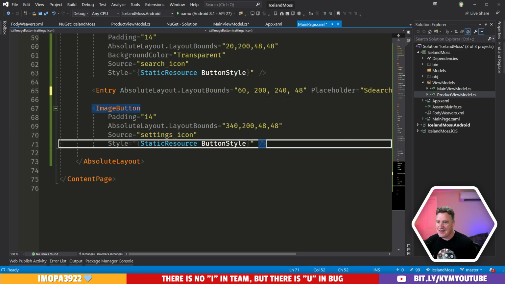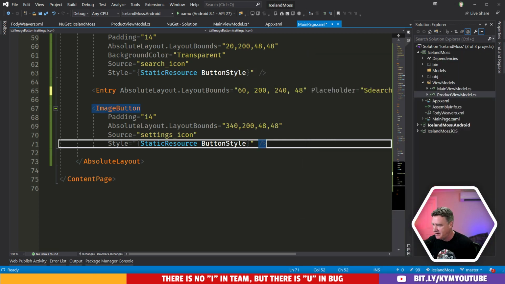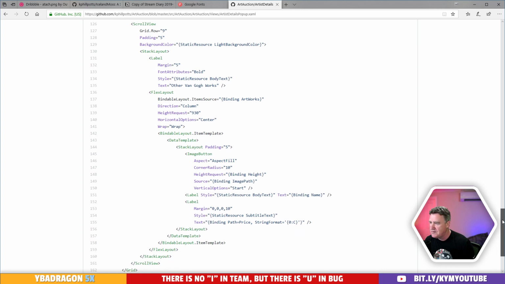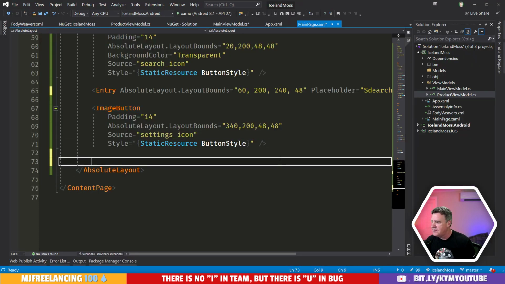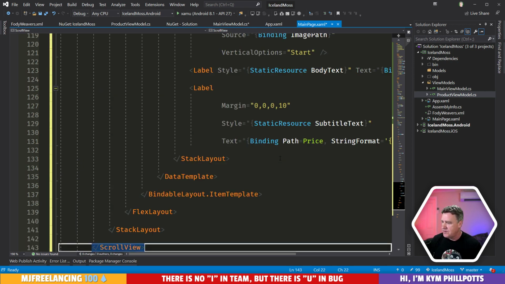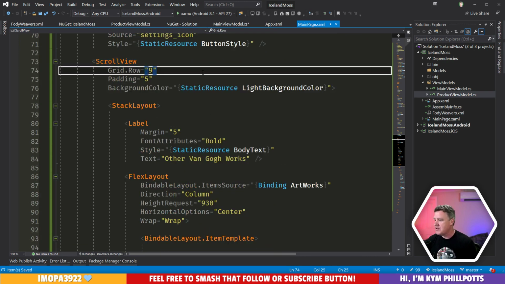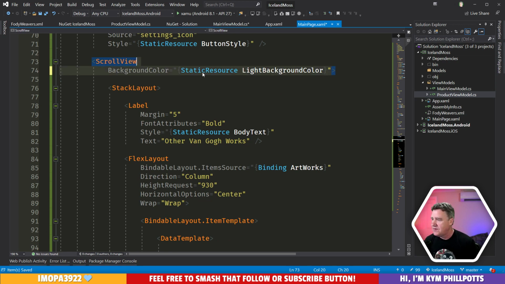So let's go back and have a look at that code that we had for this here. And let's kind of just steal some of this code. Okay, so we're not using grids, so we're going to get rid of that.